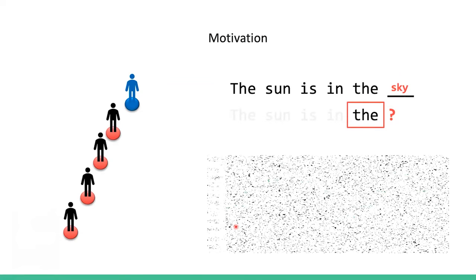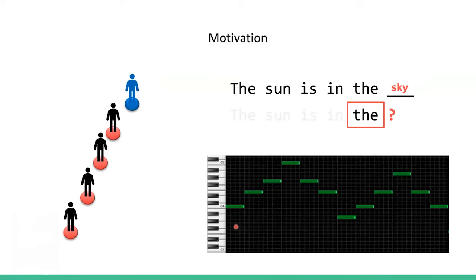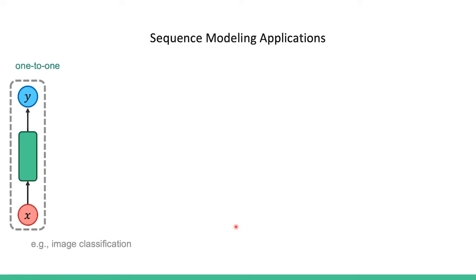All right. So there are a number of other examples that I can give, for example, also related to music composition. Given the history of the previous notes played in the piano roll, we can try to predict the next, let's say, column in the piano roll. But if I just give you an instantaneous value of the single piano roll, it becomes very difficult to predict the next value. So in brief, we want to deal with causality and temporal aspects that we need to model in our neural network system.